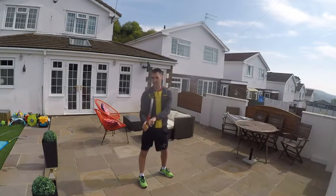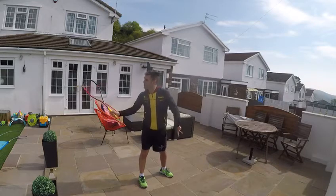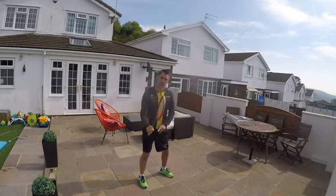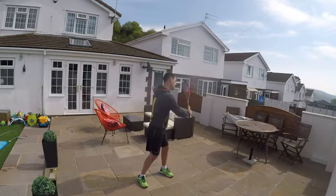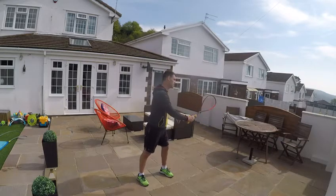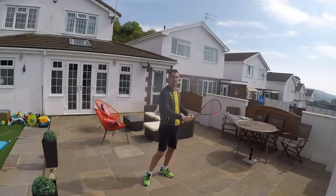You're using that index finger, which is going to control the racket head, so a nice open face. You're looking to cut that ball. And lastly, in this exercise, you want a nice activated wrist. As soon as you get that racket into the right spot, you're able to punch through that ball, because you're not going to have the luxury of time to take that racket back. You're going to be looking to hit through that ball as quick as you can.